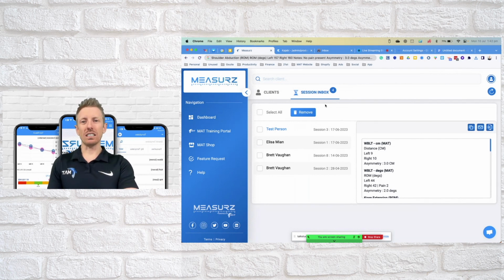You'll see there's a nice indicator up the session box telling you how many notes you've got there to complete as well. So we think you can get through those notes in a matter of minutes, as I said, not hours. Some of the other unique features in the web portal are really nice.